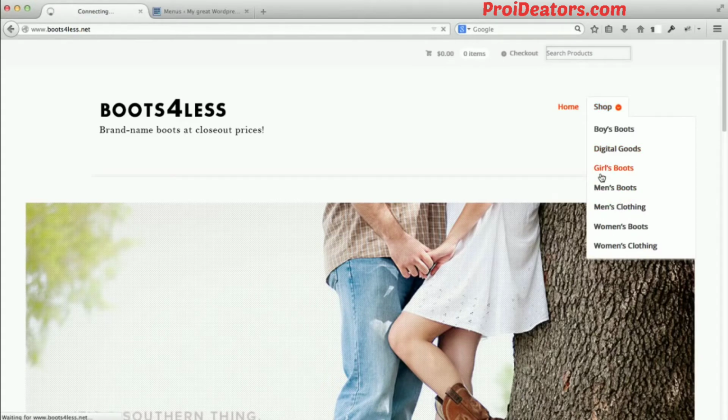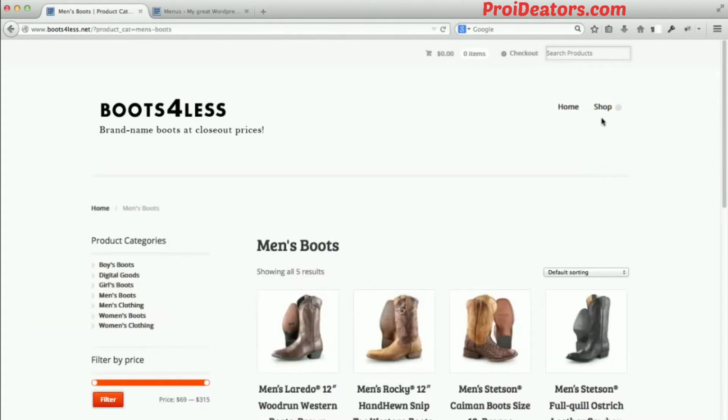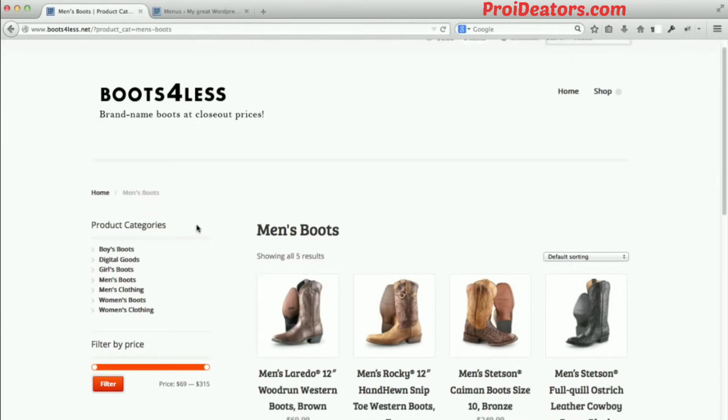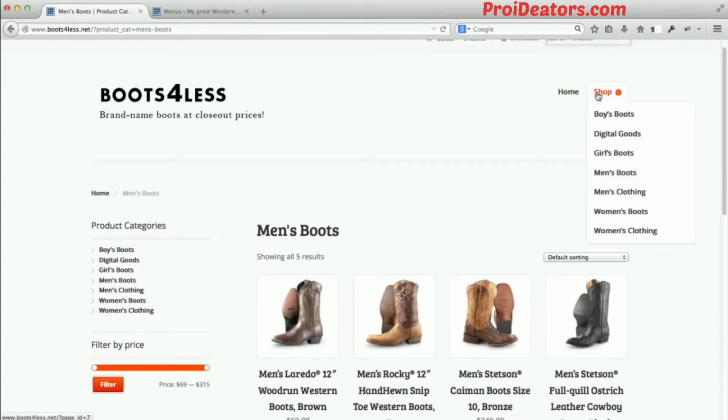And like I said, you might not need this, you might not like this way, so it just depends on the way that your layout is set up. So for example, I think I would be just fine with just a sidebar navigation and then the homepage navigation. But let's say you want to showcase a popular product category, that might be a good idea to put it in the main menu.